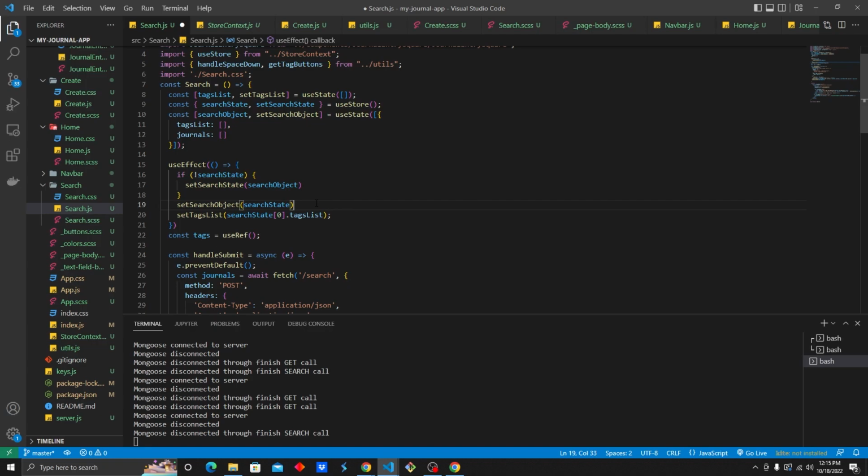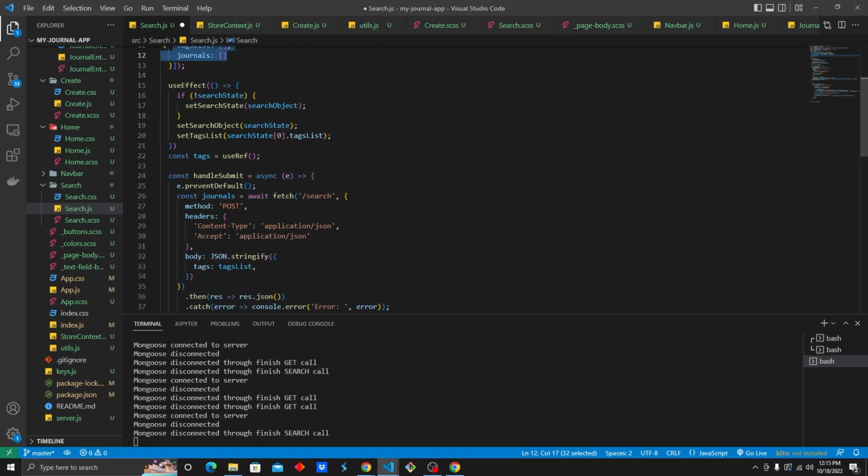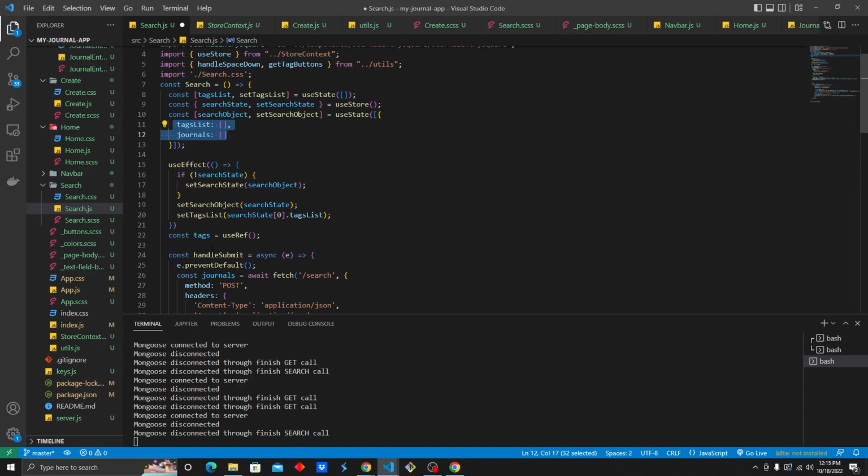All right, so here's what's happening. If we are going to the search page for the first time and there is no state set in our context, we just want it to be this array of objects with empty arrays, because we're going to set those in our handle submit object.